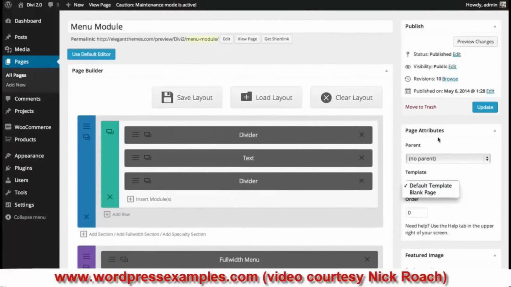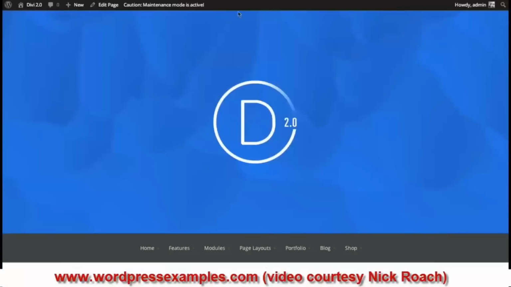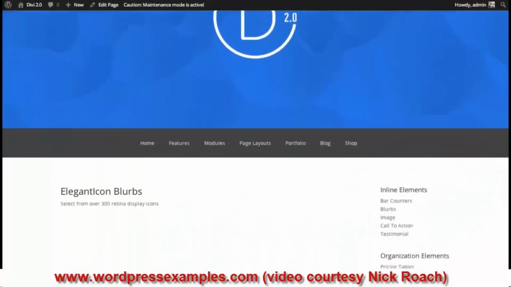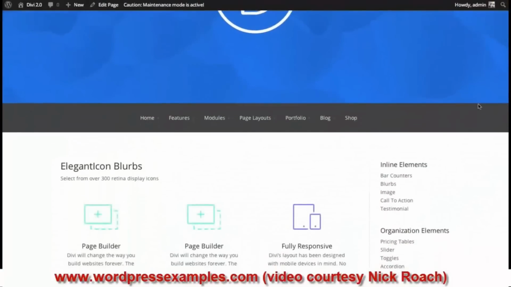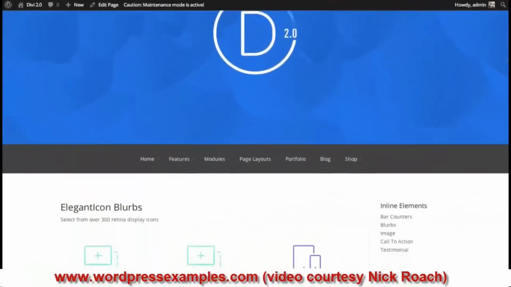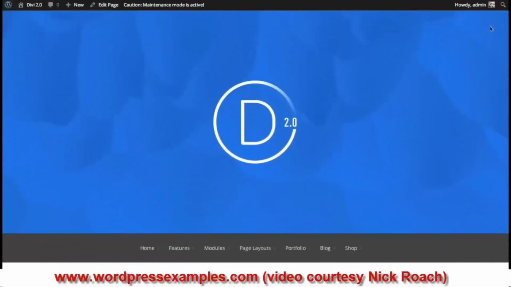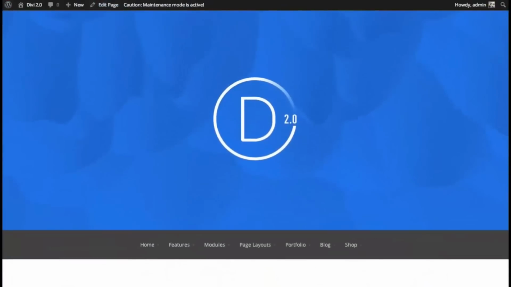So if you go down and look for the page attributes section when you're editing your page, and look for the template drop-down menu and choose blank page, and then update. We've now removed the main header in favor of using only our secondary navigation that we created with the menu module. This is a great way to create unique landing pages or a unique home page. So you can keep your same menu that you'd usually have at the top, but just put it down lower on the page to give this main splash header more prominence.